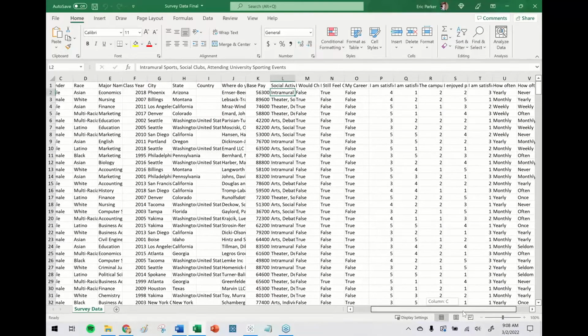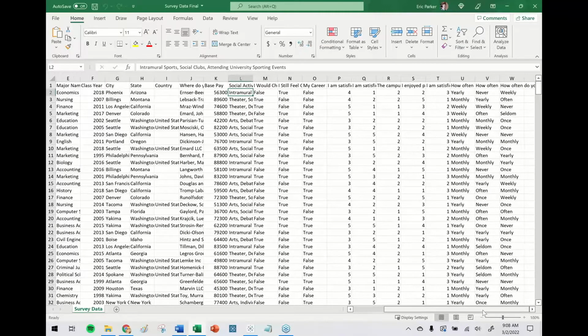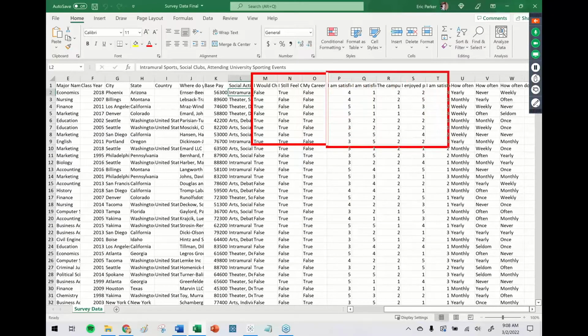And then there's a handful of different types of responses, or questions, I should say. So you've got a block that's kind of our true false questions, columns M through O. We've got our numeric 1 through 5 responses, which is P through T. And then we've got our frequency responses, which is U through W. So this isn't a comprehensive list of any type of possible question you could ask. Of course, there's different numeric ranges or open text responses where somebody could type in literally anything. But this is just to give an example of, okay, we have a few different types of questions.